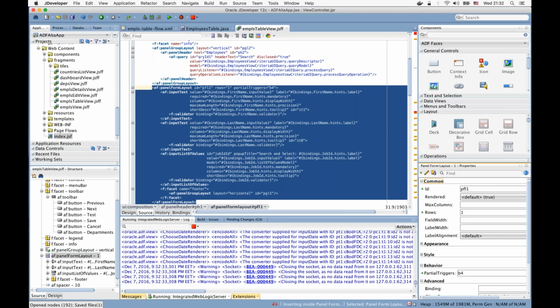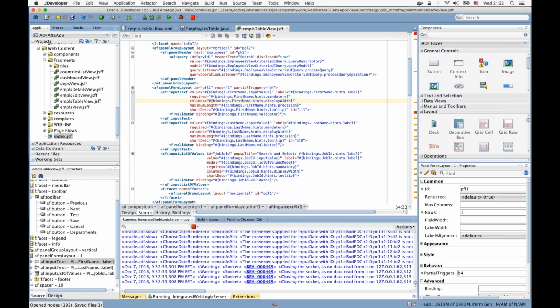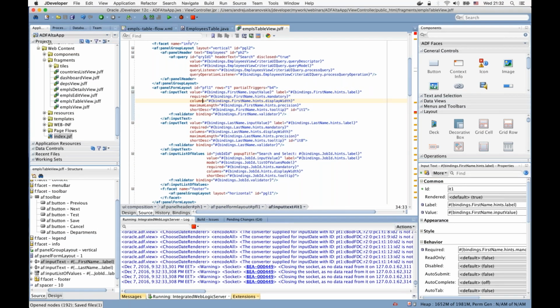So that's the difference with change event policy. By default, you would have refresh for everything, but probably you would have a slightly worse performance. If you want better performance, then you need to go to the change event policy none and define the partial trigger dependency manually.